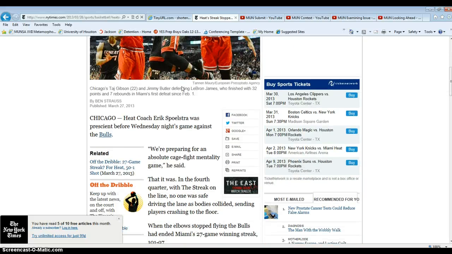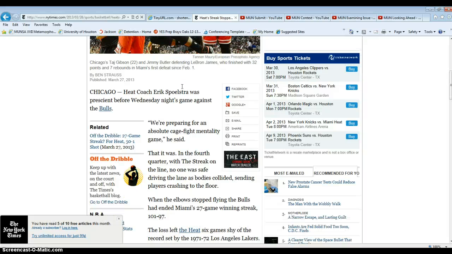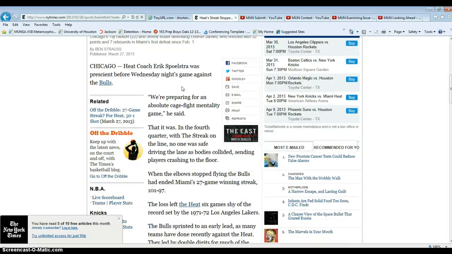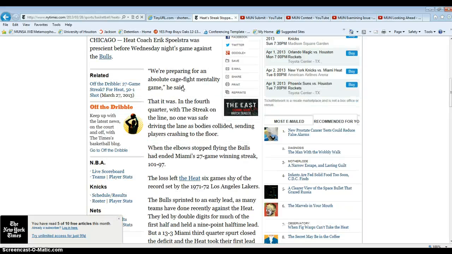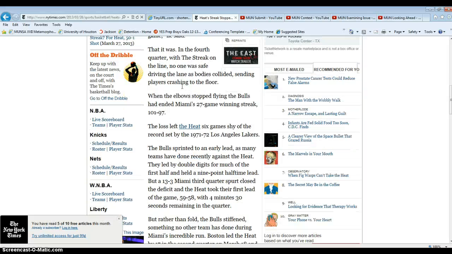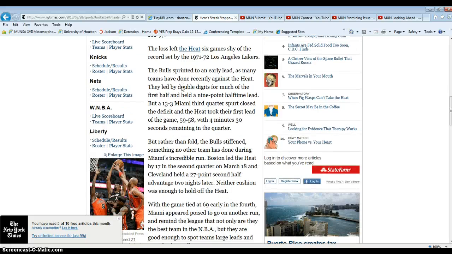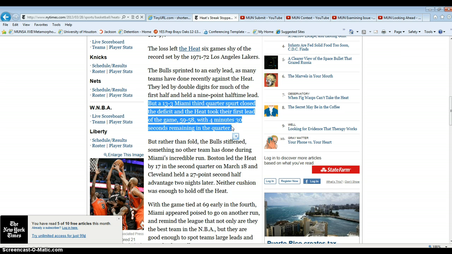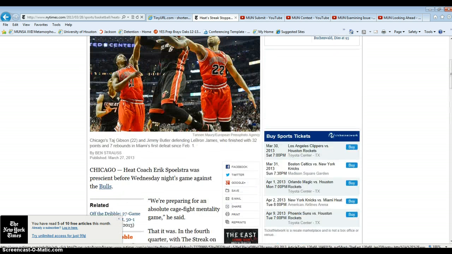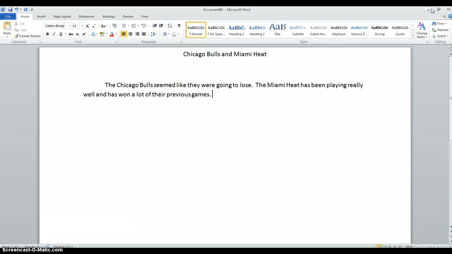So what I'm going to look for is a good quote that I want to include in my paper. So I'm reading through this. Let's see. I think this is interesting, so I'm going to take this. It's a nice little quote. So I copied it. I'm looking at the name of my author, which is Ben Strauss, and I know it was published in 2013. So I'm going to continue with my writing.